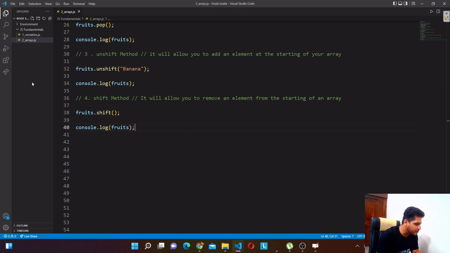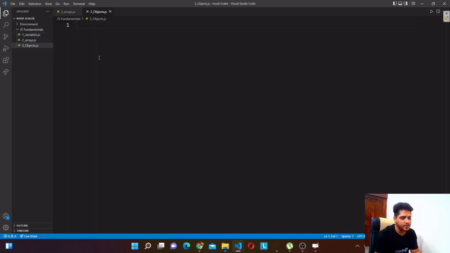So I'll create another file over here, and I'll say 3 underscore objects. Here we'll start with JavaScript objects, right? In JavaScript, objects are basically a collection of data in key value pairs. It's a collection of data for a particular object that will contain its properties in key value pairs, right?